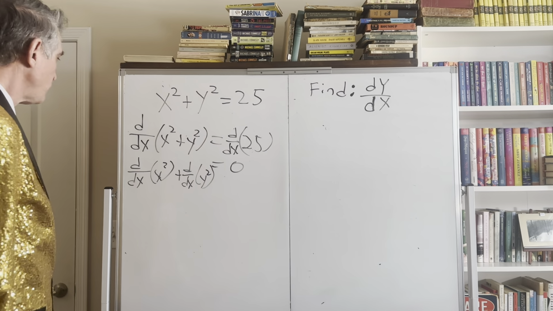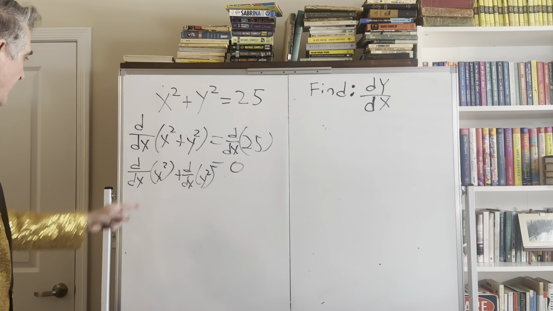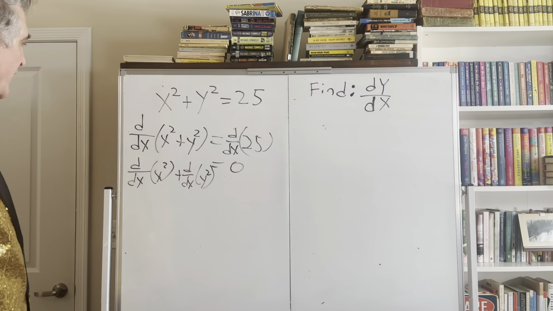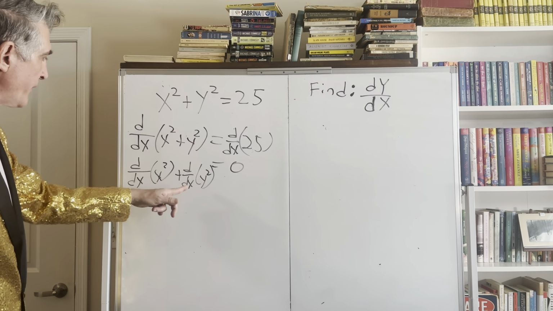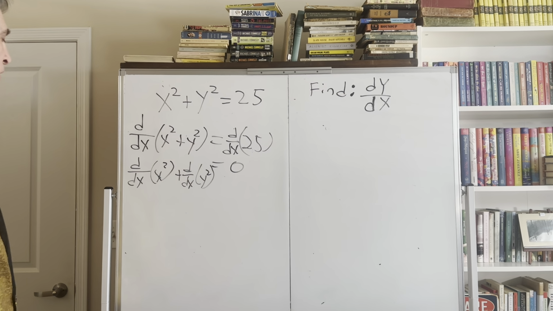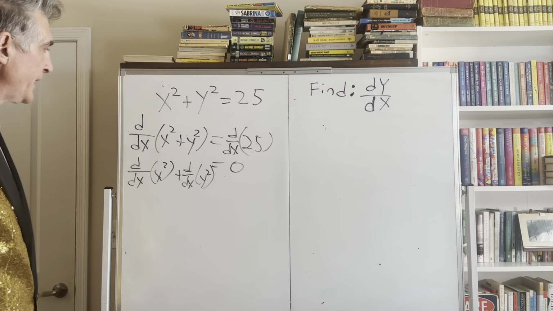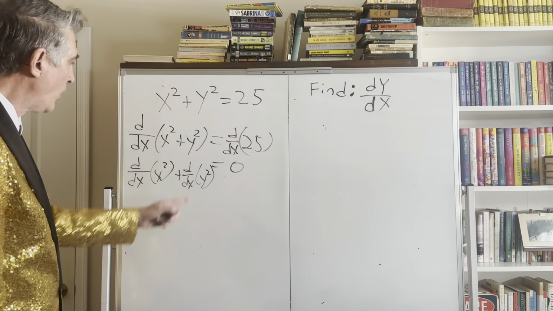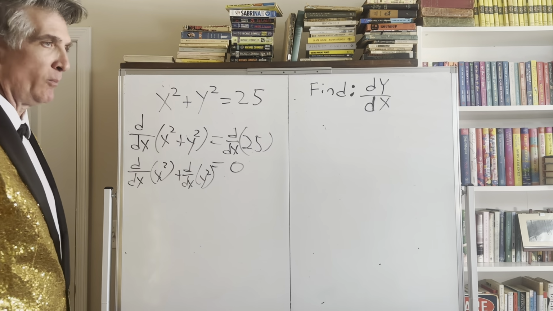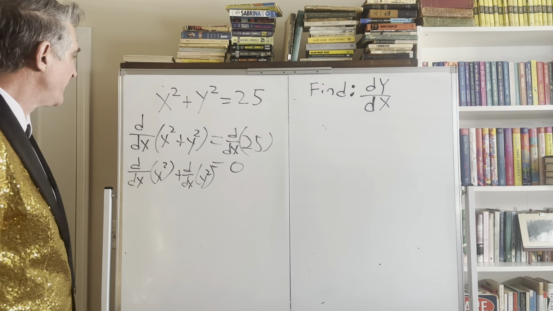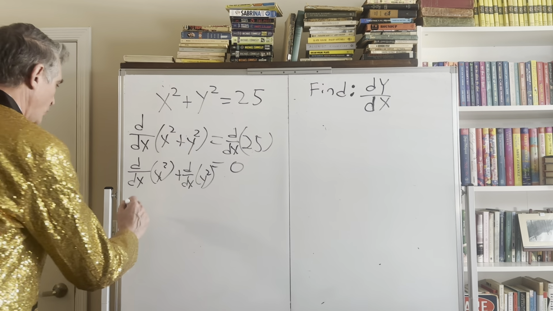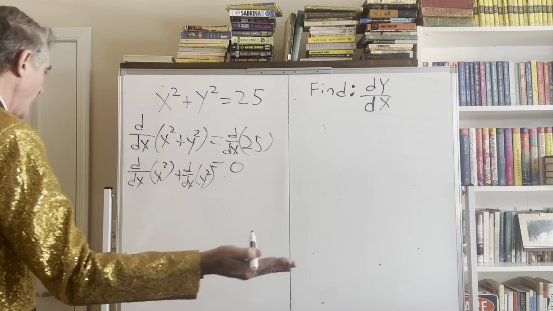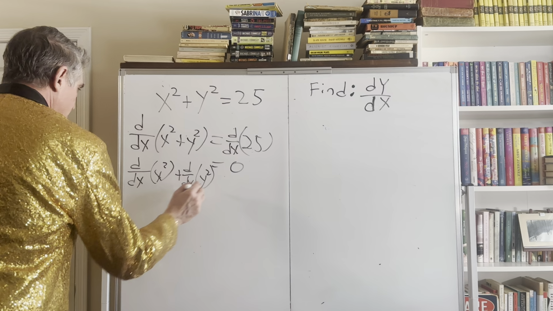All right, well, x squared and dx, well, those have the same base, don't they? So there's no real issue there. But we do have a situation over here with d dx and the y squared, don't we? Yeah, because y squared is telling us how much does y change with respect to x. Well, y can't tell us how much it changes with exception to y itself. So let's go ahead and deal with that situation right now. And we'll come back to the derivative of x squared because we know what that is. That's just 2x. We know that. No big deal there.